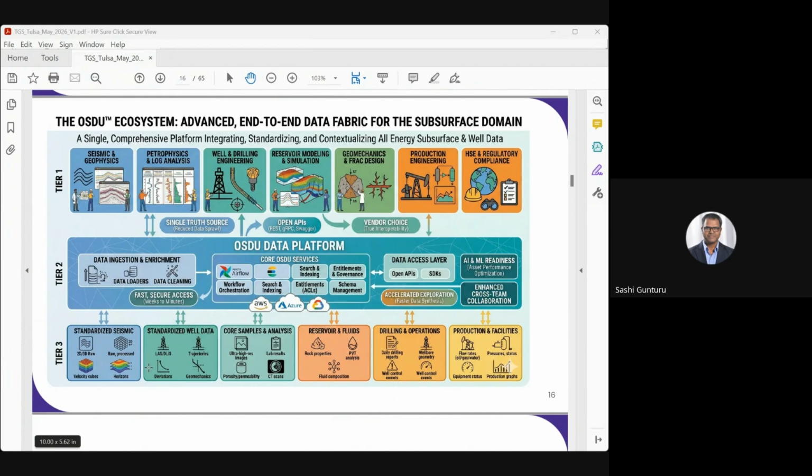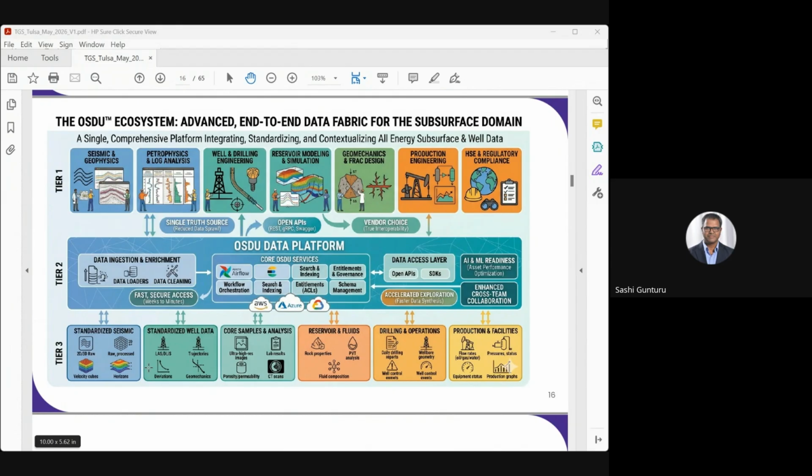Now TGS, the geophysical company, created what is called the MDIO format, which is multi-dimensional input output format. It is similar to that. They are storing all that seismic data converted into that. So where do we come in? We transform all the legacy data into those formats. That is where we are working with all these companies, right? Same thing with Schlumberger, they have the ZGY format, which is also cloud optimized. All of Petrel and DecisionSpace, they all use ZGY.